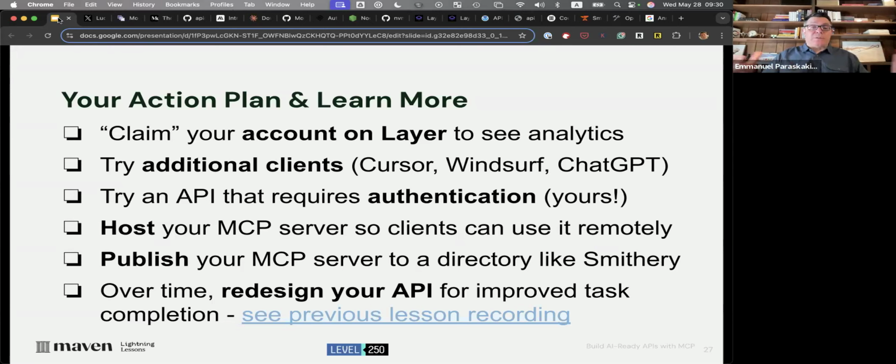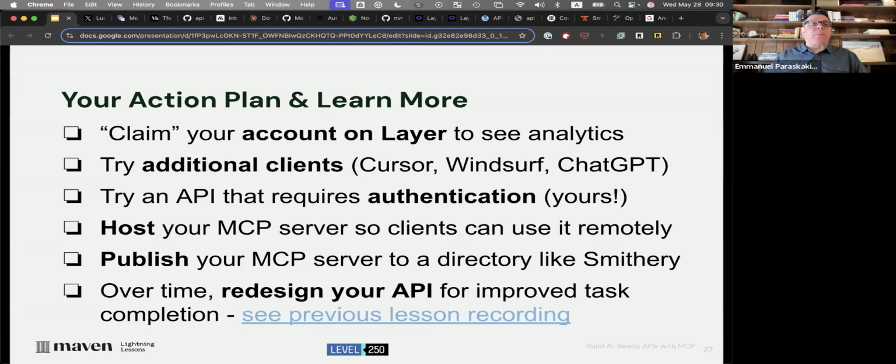That's going to give you more exposure for your MCP server, bearing in mind all the vulnerability and security concerns that we have. And then slowly over time, evolve and redesign your APIs for improved reliability.